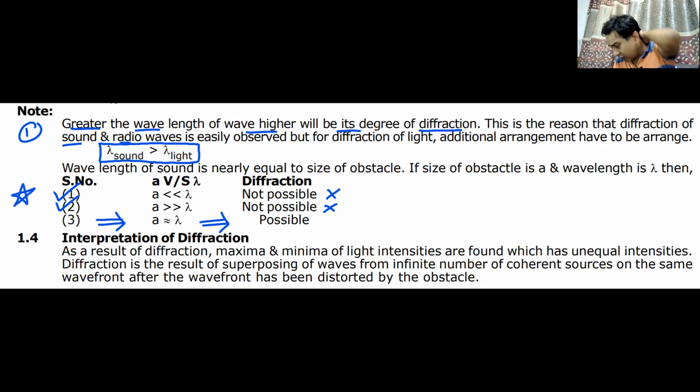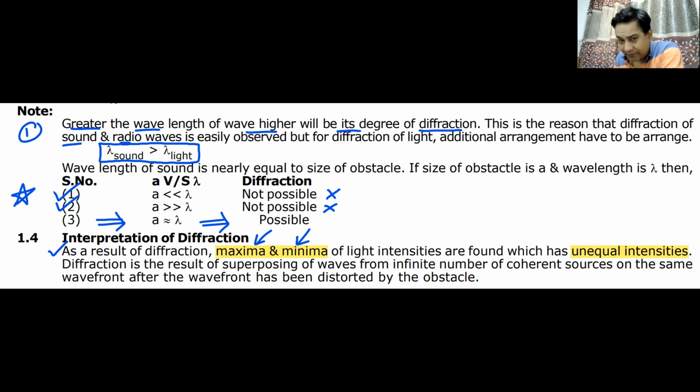had observed that because of interference, maxima and minima happen. All the maxima for Young's double slit experiment are of equal width and equal intensities. We had done a question based on that. As a result of diffraction also, you will find maxima and minima, but here they are of unequal intensity, and remember this term. So if sometimes they ask in a question the difference between interference and diffraction, we can always say that in interference, maxima and minima were of the same width and they have equal intensities, whereas in diffraction, they are having unequal intensities.